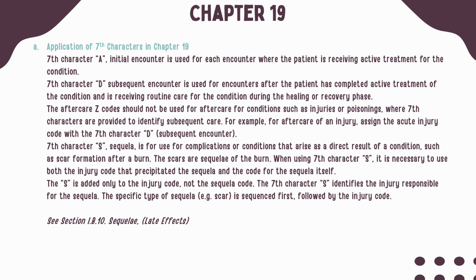And then your 7th character S should be assigned for complications or conditions that are a direct result of a condition. An example of a sequela would be scar formation after a burn has healed. The scar is the sequela of the burn. When using 7th character S, it is necessary to code both the injury code with the 7th character S as well as the sequela itself. The sequela should sequence first, followed by the injury code second.